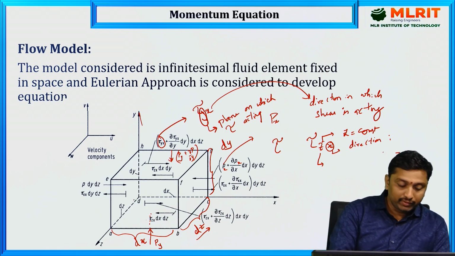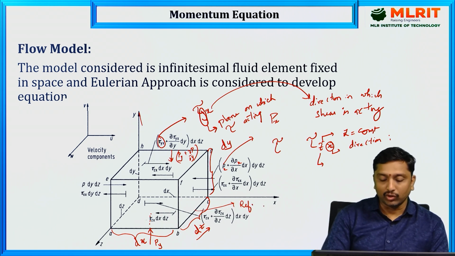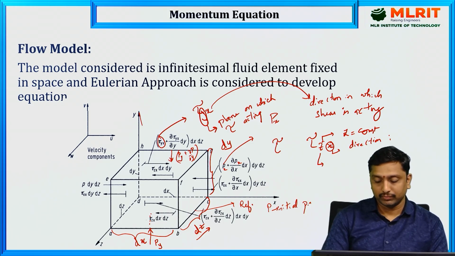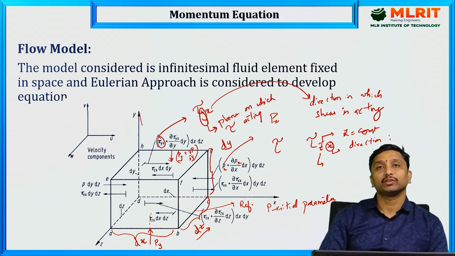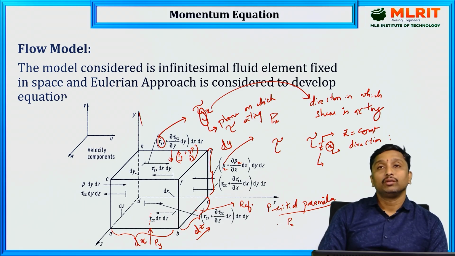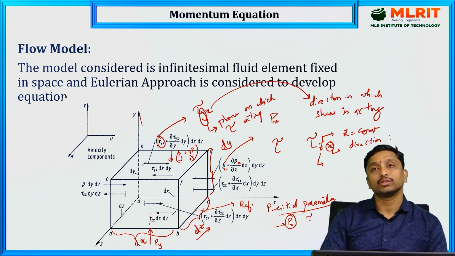So the plane where we are considering the coordinate system will be our reference plane, and on this plane all the parameters are going to be initial parameters. We can directly represent it with direct values, that is P for pressure and tau for shear, and x will be the direction in which that is acting, x or y or z, which will represent the direction in which that is acting.